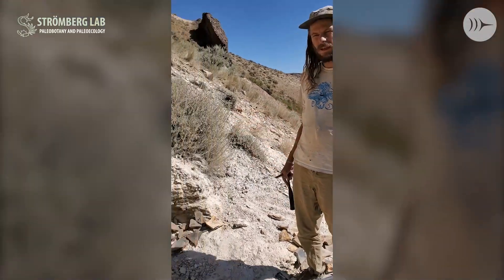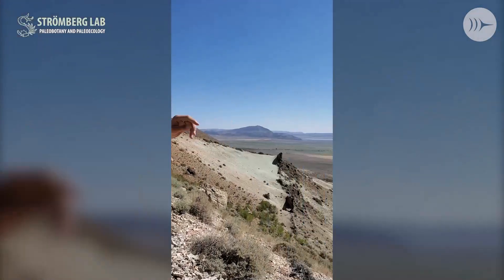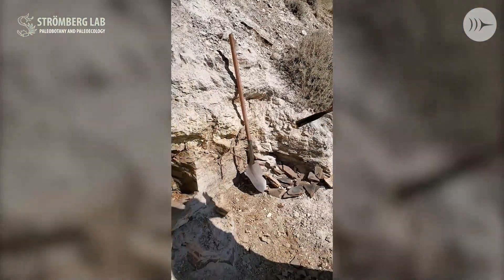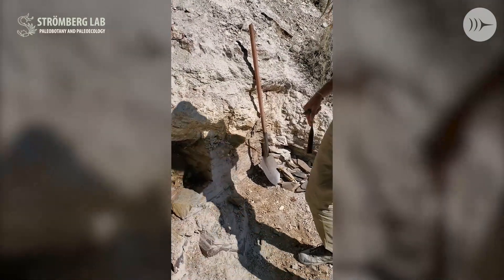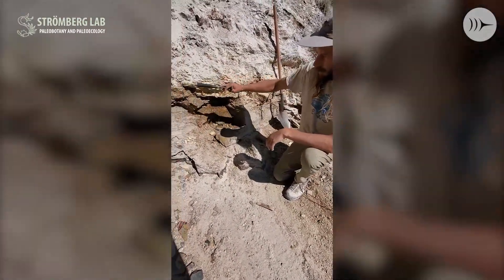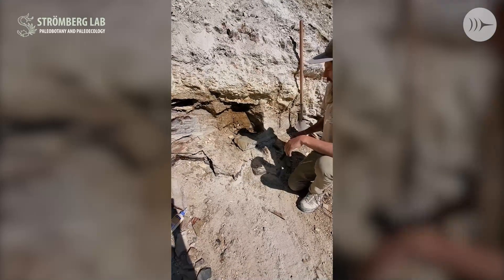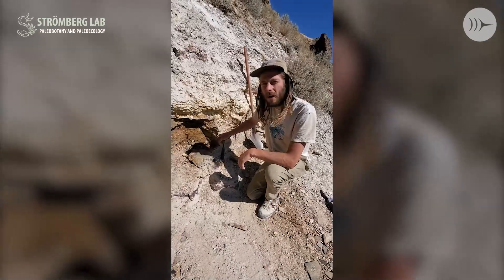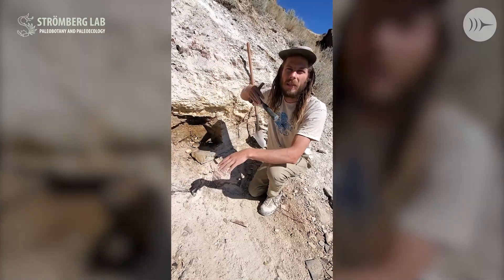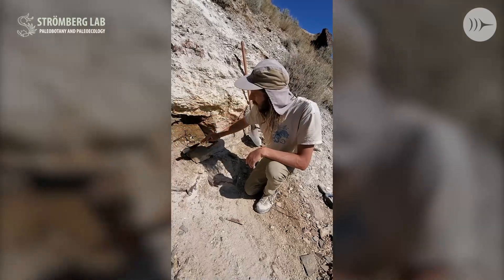We've made it to our quarry. Here you can see where we've been working, with a nice view of the Alverde Desert and the Playa Lake — not a bad place to work. You can see we've been removing quite a bit of rock because the fossils are not terribly abundant, so we have to move through quite a lot of rock to get the sample sizes we're interested in. You can see a little profile of the rock here — the fossils start about here and then move down to about here. What we're actually looking at is the bottom of an ancient lake, so these are muds that would have been collecting at the bottom of the lake. Plants growing around that lake shed their leaves, fruits, flowers, cones, and things like that into the lake, and they got buried in this mud as it stacked up.